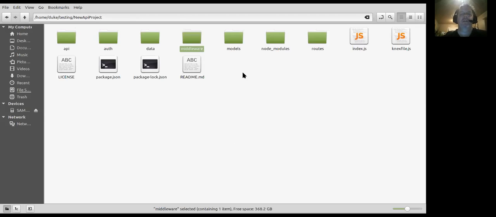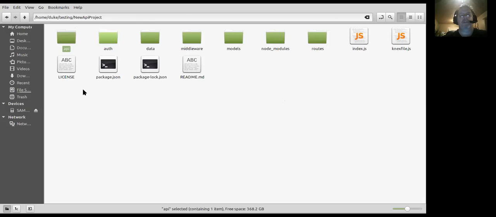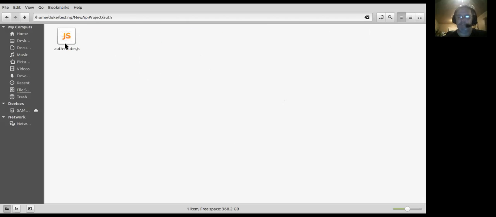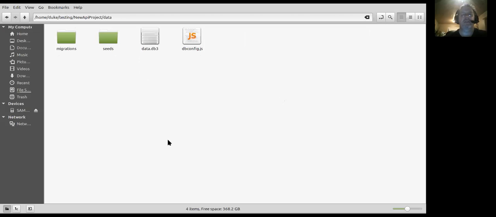The basic structure I have is: the API is where the server is at. Auth is the auth router that has all the logic for the login and registration. Data is where the database config, the migrations file, and seeds, if you need them, are.